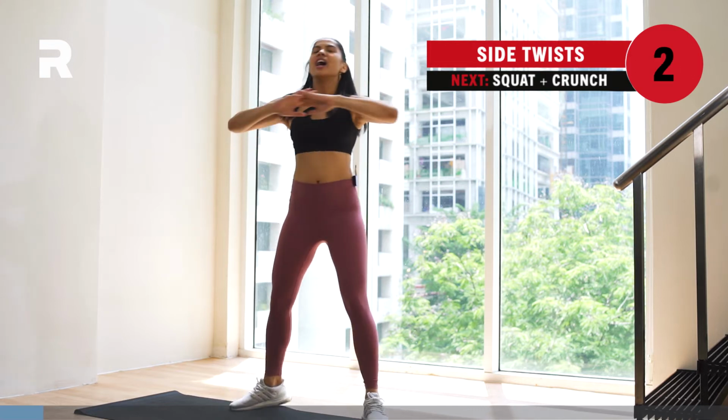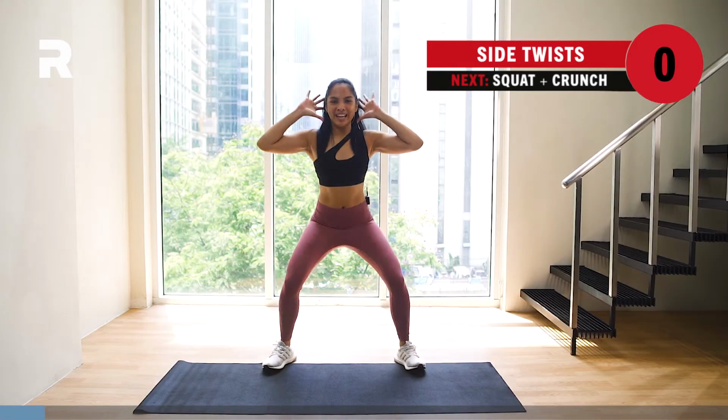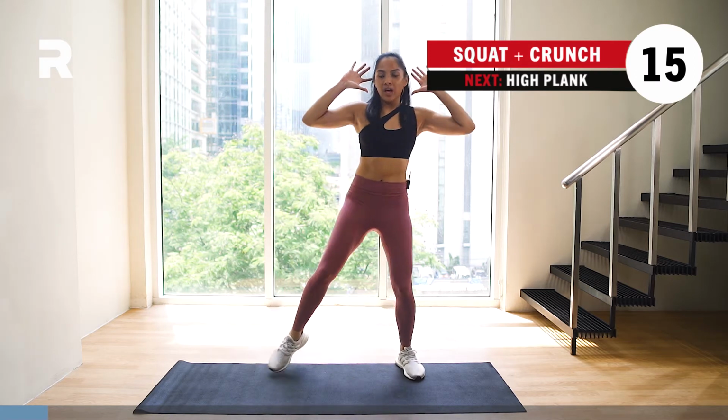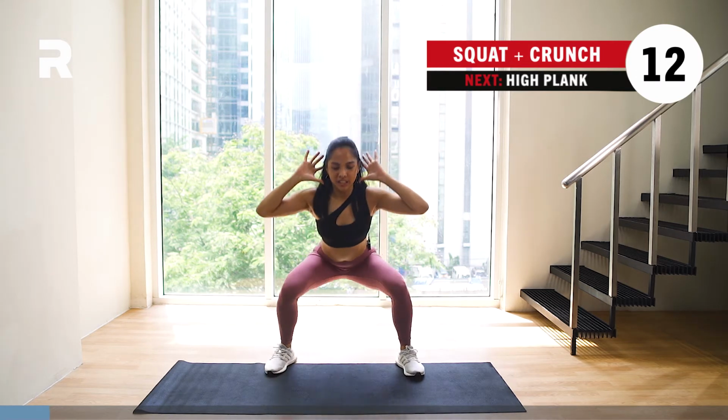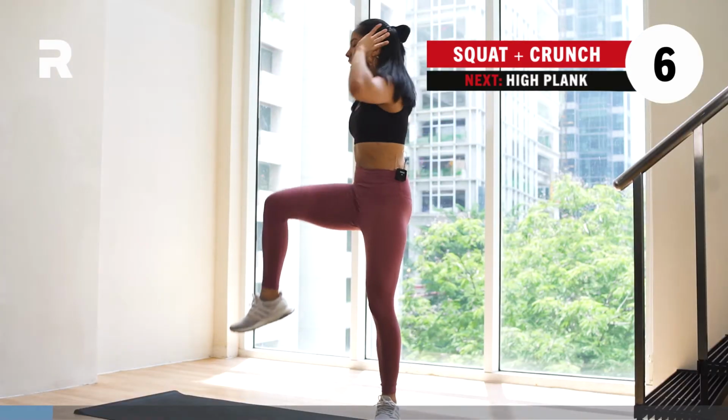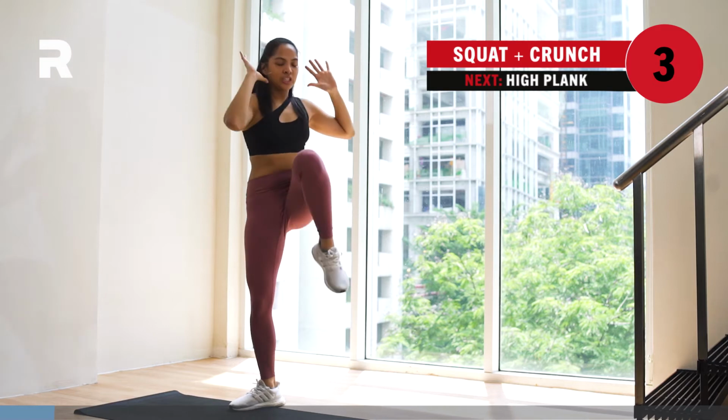Last 3, 2, 1, hands behind your head, come down into a squat and drive that knee all the way up. Opposite elbow is reaching out for that opposite knee. Let's go for 2 more. This is 1 and 2.